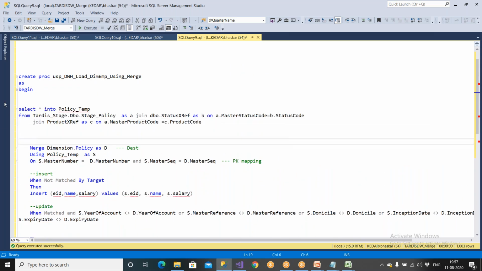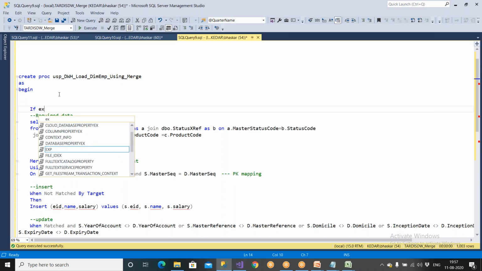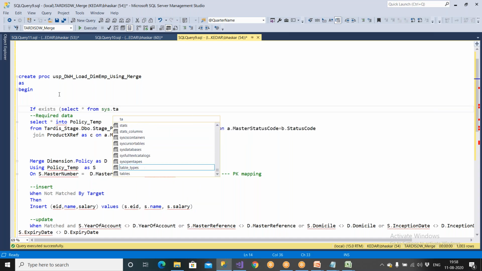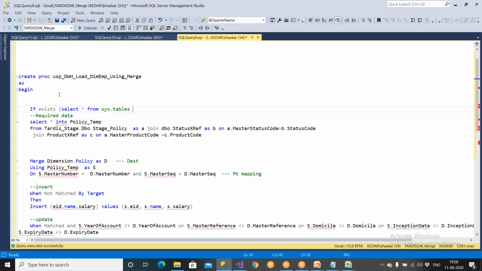Okay, this is the one you should be able to write in your stored procedure. So getting all the data, so getting required data. Okay, now if you have it already, the temp table is created. Again, when you say hash in a policy temp, it may give you issues. So what you write here: if exists, select star from sys.tables where name is equivalent to this. If the same table already exists, you write like this, exists.